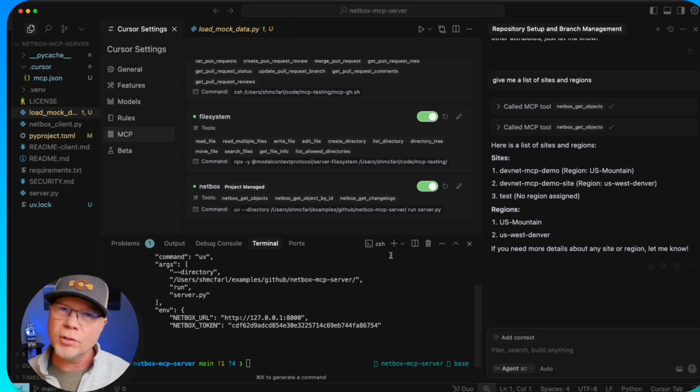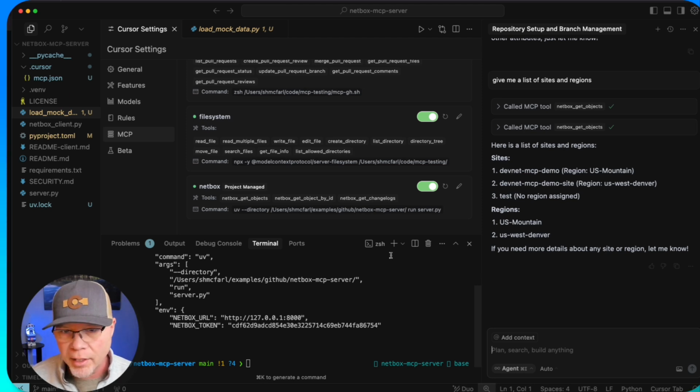So cool. Our use case now is we've got GitHub integration within Cursor with an MCP server representing GitHub as a tool. We've got our NetBox implementation running in Docker, and we've got an MCP server representing that NetBox implementation, and we can interact with the two of those. Okay, so now let's combine these workflows a little bit, like you would in a basic DevNet SecOps kind of environment.